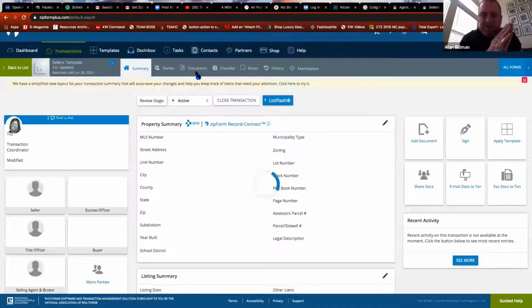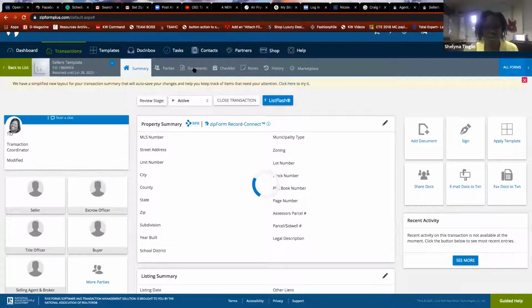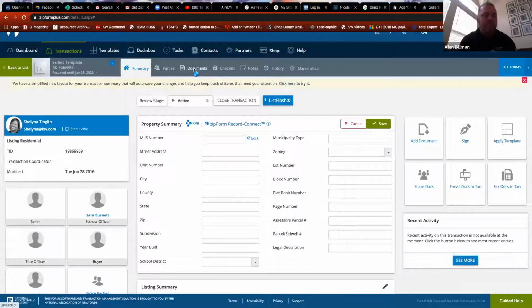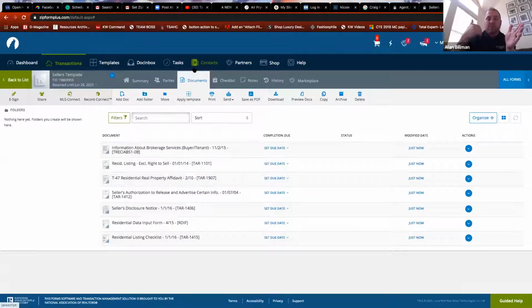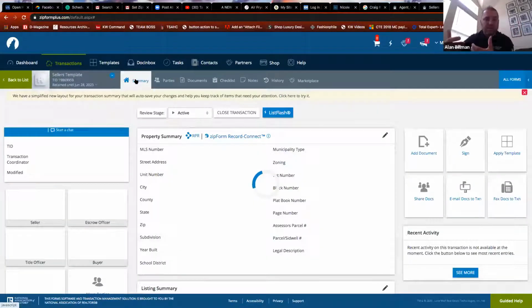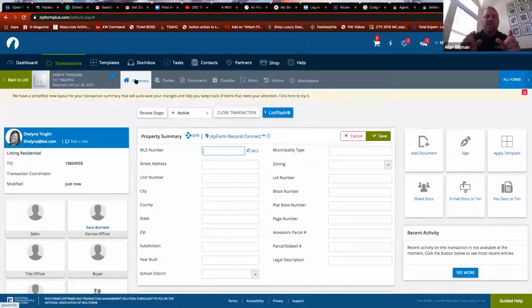Can I ask you a question about that? Absolutely. I'm the one who asked about pulling in the Zip Forms data. If you pull in the existing 1 to 4 contract from Zip Forms into DocuSign, the pulled MLS data shows up on the top left, just like it does in Zip Forms. But if you pull the 1 to 4 contract from DocuSign or one of our existing docs, you can't pull the data. It has to do with DocuSign not having the ability to pull the MLS data the same way that Zip Forms can.